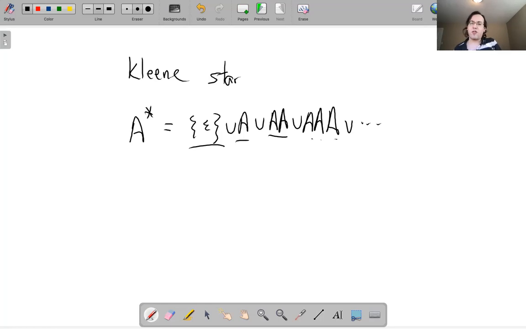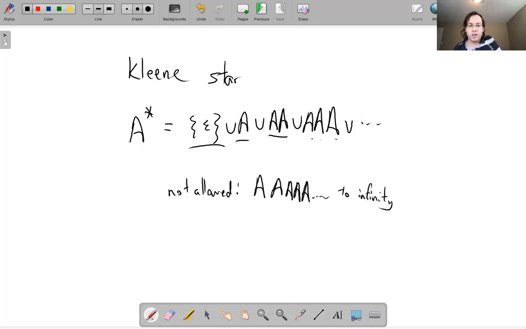And we do this for each natural number n. So we never concatenate an A with itself infinitely many times. That's not allowed. Doing A to infinity is bad. Do not concatenate languages with themselves infinitely many times.